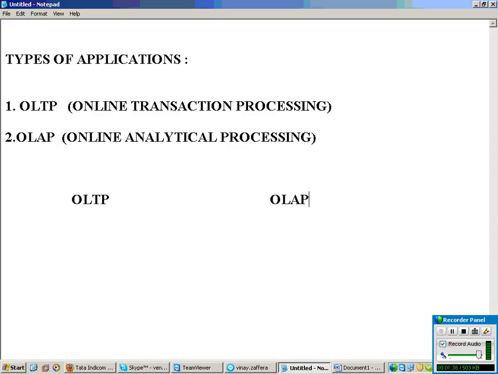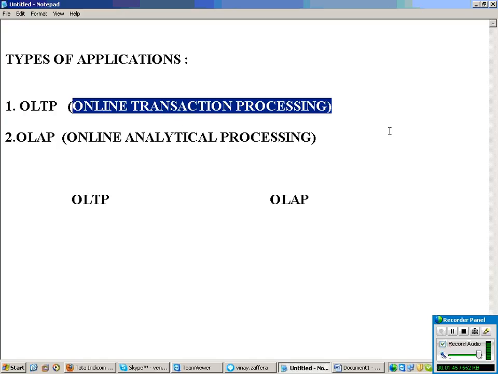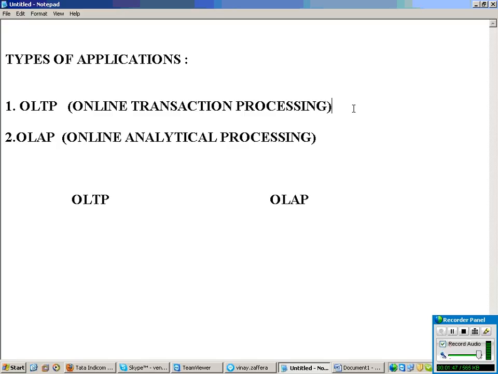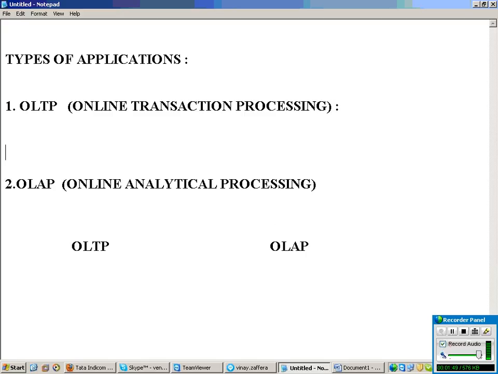What is the main difference between these two? The name itself indicates online transaction processing. That means you are going to process your transactions online.